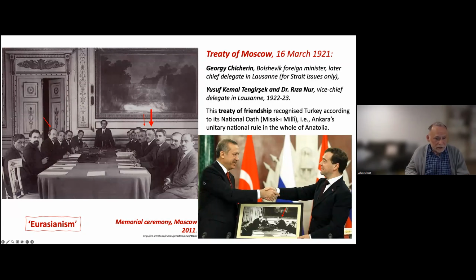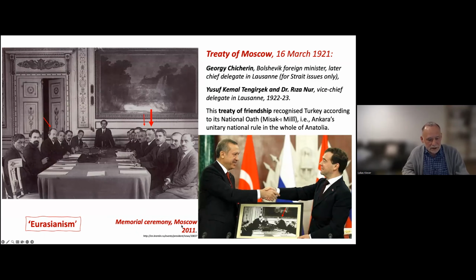It's illustrative. Now here you see Rezanur here in Moscow, 1921, together with the then foreign minister Yusuf Kemal Tengershek, and vis-à-vis them is Georgi Chicherin, Bolshevik foreign minister. That was for the Treaty of Friendship with Moscow, and that we can compare it to the treaty with Stalin in 1930, as Germany, Hitler-Stalin 39, in the sense that they then decided to divide Poland, a bastard of the Versailles Treaty, as they said, and here they also divided Armenia, a weak creature of the League of Nations, as they say.